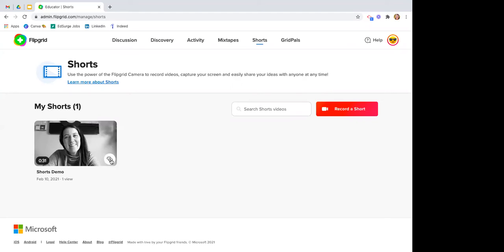And then you just go on this little copy link and you click on the copy link, and then you post it literally anywhere you want. You can email it to your kids. You can put it in a chat during a Zoom or during a Google Meet, you can put it in a learning management system, whatever that may be. And kids don't have to log into anything. They just click on the link and it opens up and it plays for them.